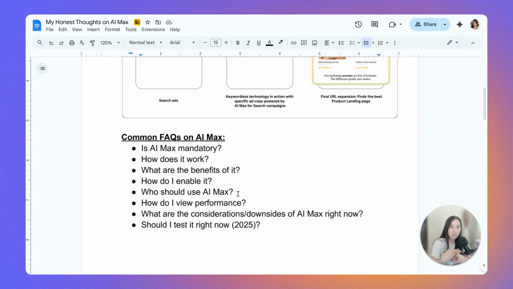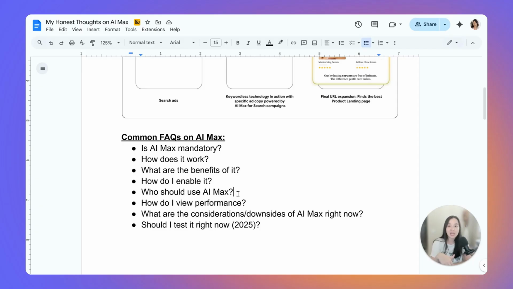So there could be some major ad copy blunders if you are in an industry that's highly regulated, that needs to have specific wording in the ads, or you're afraid of misspellings or something that could be very damaging to your reputation. Right now is probably not the best time to be testing AI Max because there's not really any real guardrails to protect you from these types of things happening.